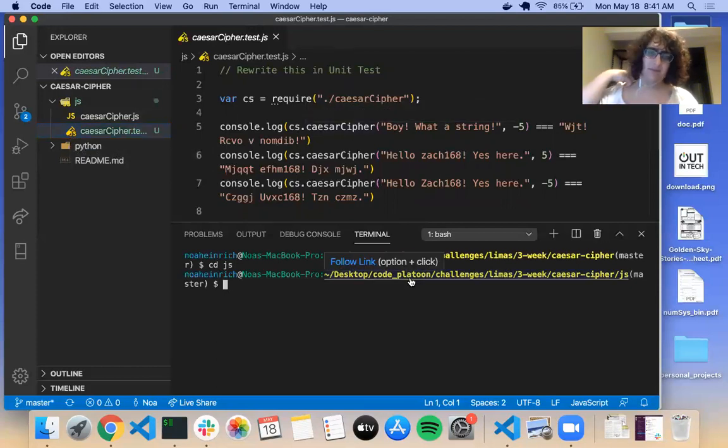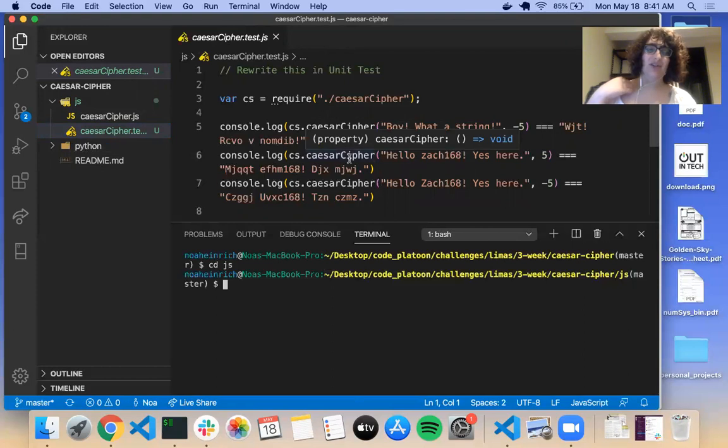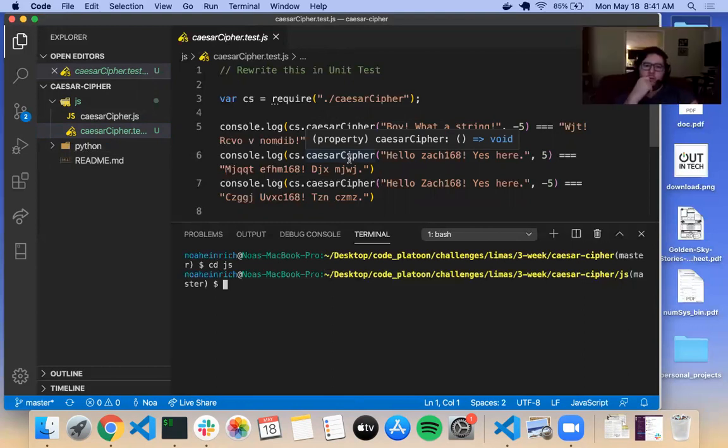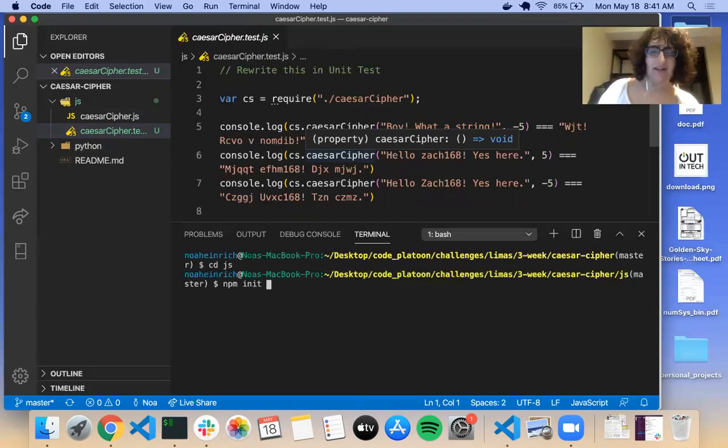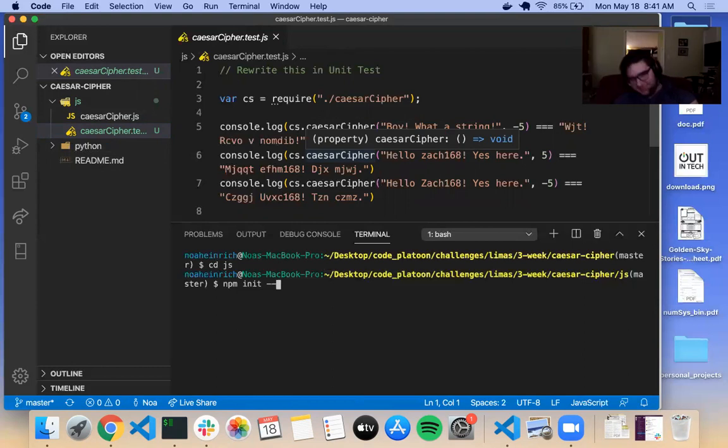All right. And then what's the next step in order to get jest working? You have to do npm init. And there's a shortcut so I don't have to keep on entering past all those things, right? Does anyone remember what that is? --yes.